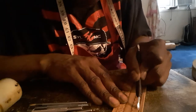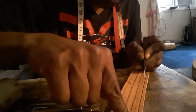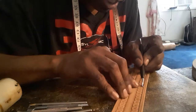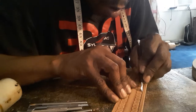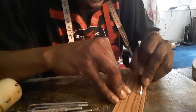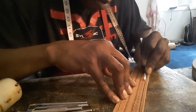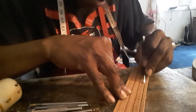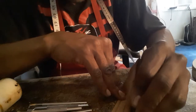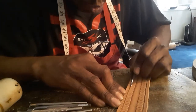And we're going to just press that. Now, I don't want to lay it flat because I don't want to interfere with my tooling work here. I don't want to flatten the end of my tooling work out. I just want to get rid of that little tick, that little raise. So I'm just going to run this along the inside of that channel. It's also going to create a little burnishing, but more so I want it to really work on removing those little raised marks, which, when I get ready to stain this, is going to make that channel really defined and bring out the tooling work itself.